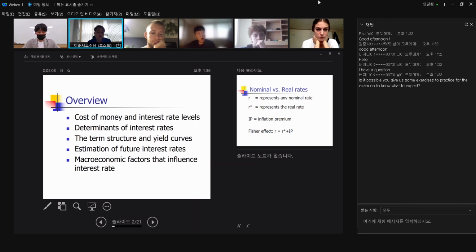So there are kinds of factors that affect the interest rate. The first one is cost of money. The second one is determinants of interest. The third one is the macroeconomic factors. So don't be confused between the first, second, and last topics. All of them are related to the interest rate level, but the first one is from the point of view of the company. The second one is the most common thing. The third one is from the point of view of the macroeconomic factors. So don't be confused between those three kinds of factors, right?